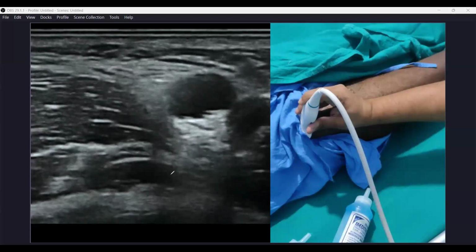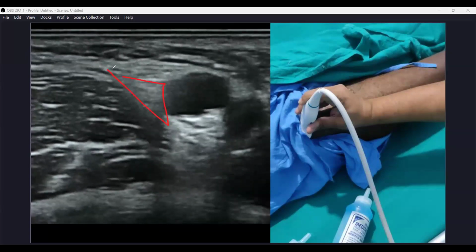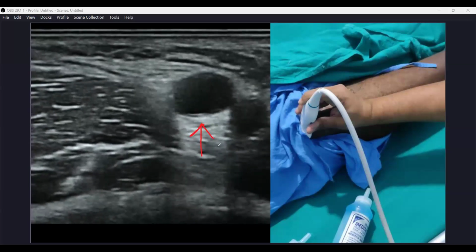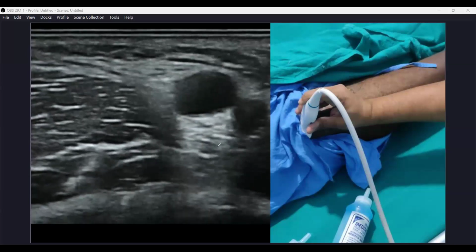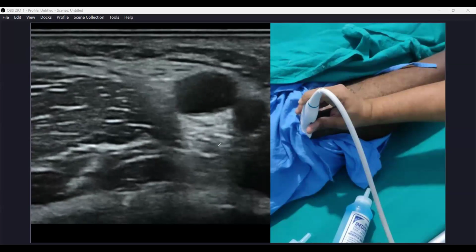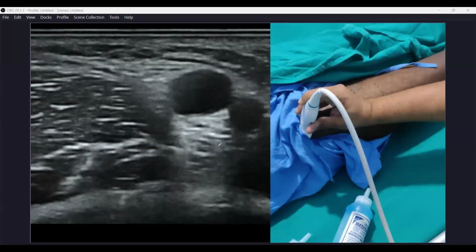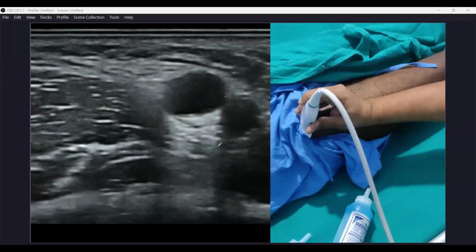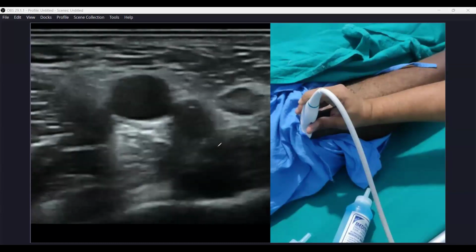Very easy to understand. Now, can anyone tell why there is a whitish structure below this artery? Why is this so white? Acoustic window, sir. Yes, it is the posterior acoustic enhancement. That means within the artery there is no echo to get reflected. So these echoes are getting accumulated below, and from there a large amount of echoes are reflecting. That is why it is a type of artifact. Okay, and this is known as the posterior acoustic enhancement.